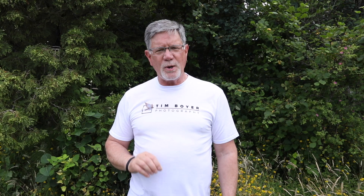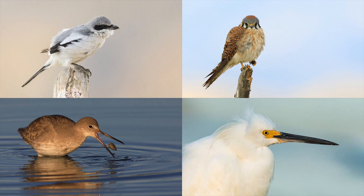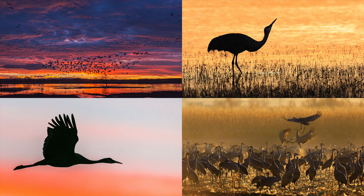Tip number one is challenge yourself to post an image every day. This does a whole bunch of different things for you. One, it builds a portfolio. You can see how you progress over time this way. You'll get out every day to shoot. You'll shoot more often so you'll learn your camera functions and things will be easier for you. You'll be better at critically assessing your images so that you choose the best one each day. There's just a whole bunch of things that happen every time that you consistently shoot and consistently practice with your camera, being creative and being outdoors.